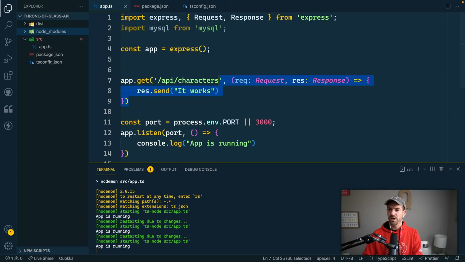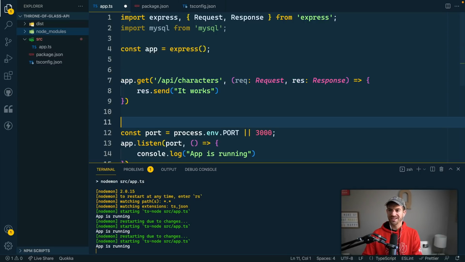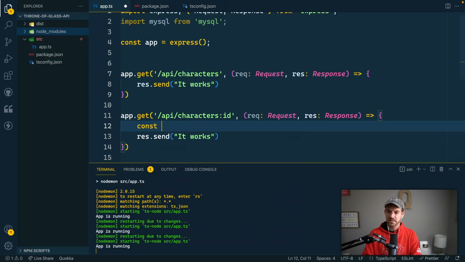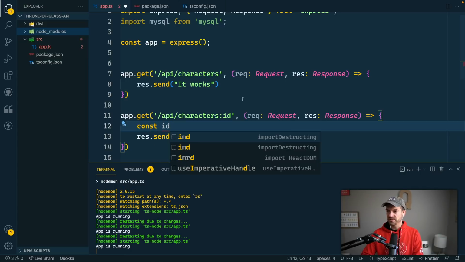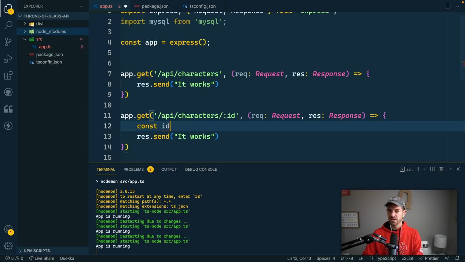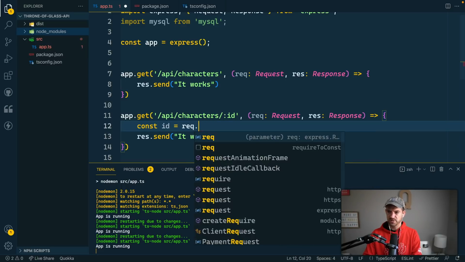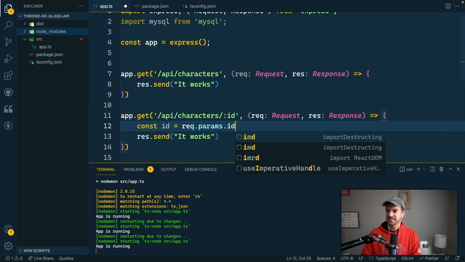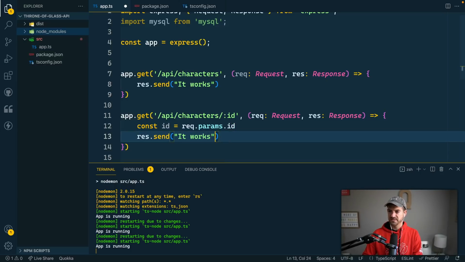All right. And then we'll have almost the same thing, but we'll have an ID in the path. So if we do our ID here, and then we need to get that ID programmatically, so we can grab that from the path, and this should be a /ID. But we can get that from request.params, and get it from req.params.id. All right, so that should get us that, and then we could just pass this in.